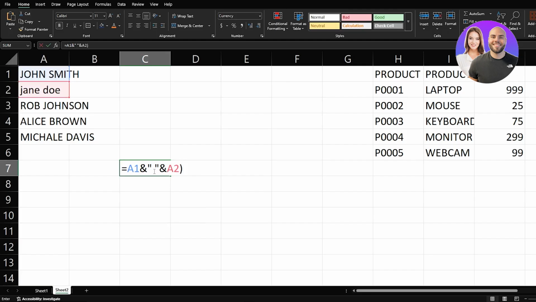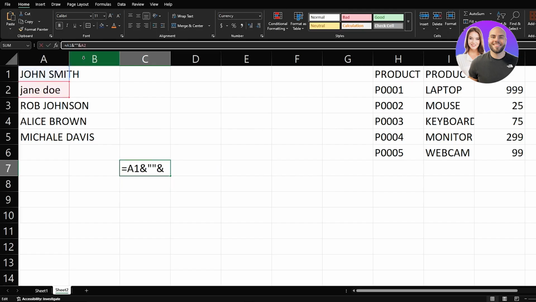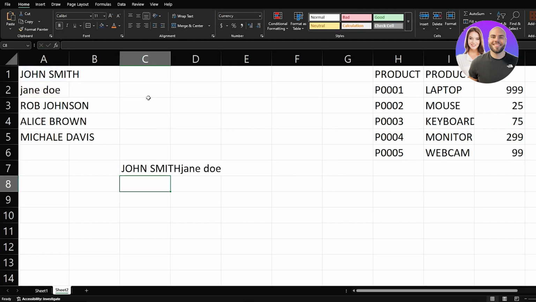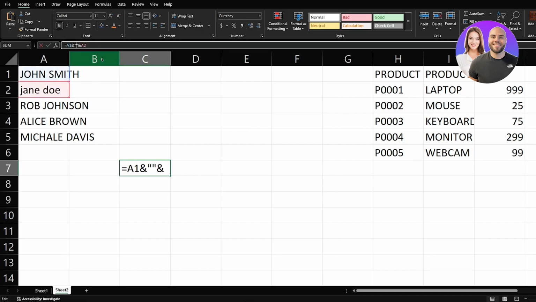Now, once you do this, what this function is going to do is combine the content of A1 with A2 into one string. We enter it, and look at that. It gave us a space in between and added all of that. Now, if I did not add the space in between, look at this. There's no space. I can go ahead and add recurring text as well.